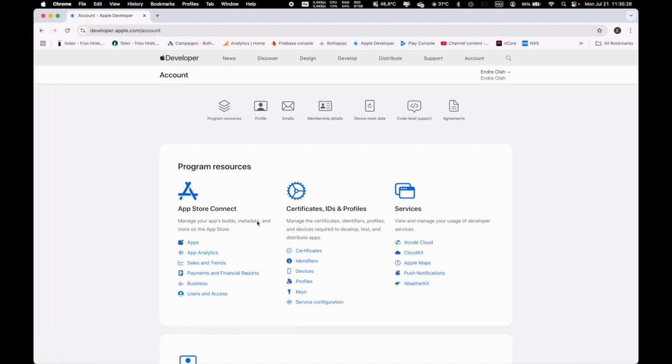So then to get the messages for your application, you need to go to the certification part of your development page, and then you need to create certificates for the Firebase.